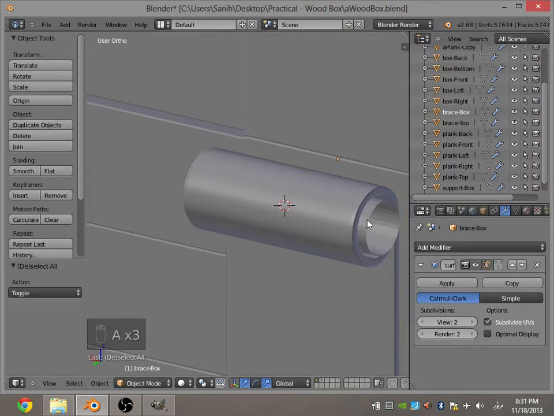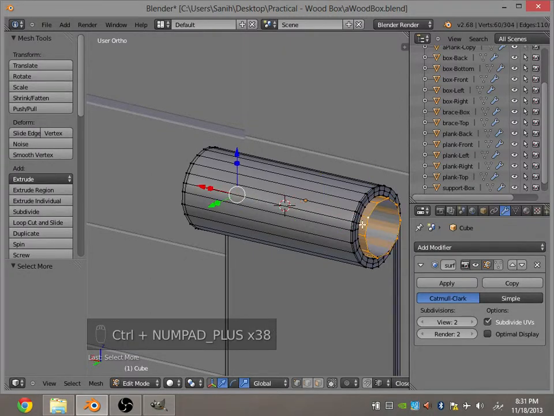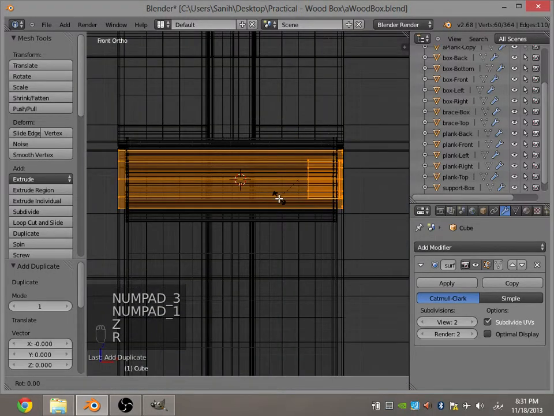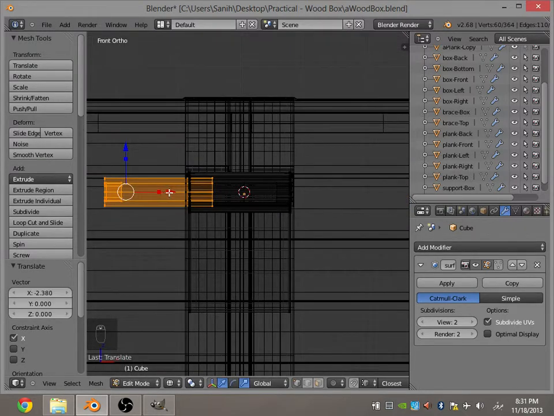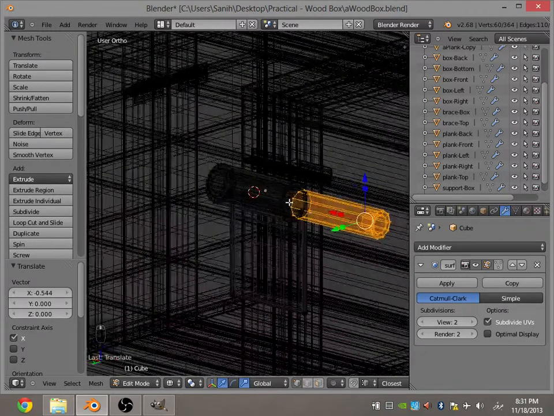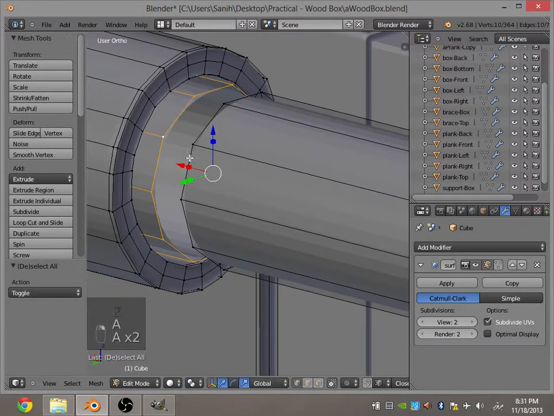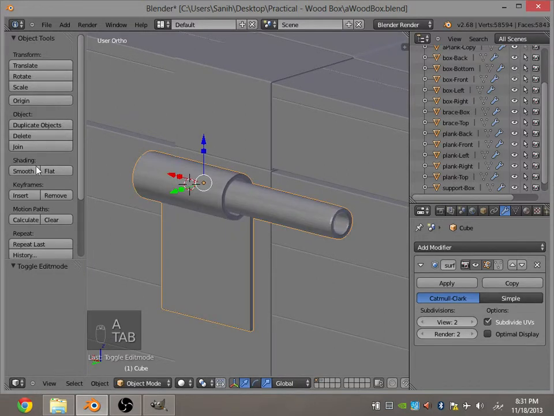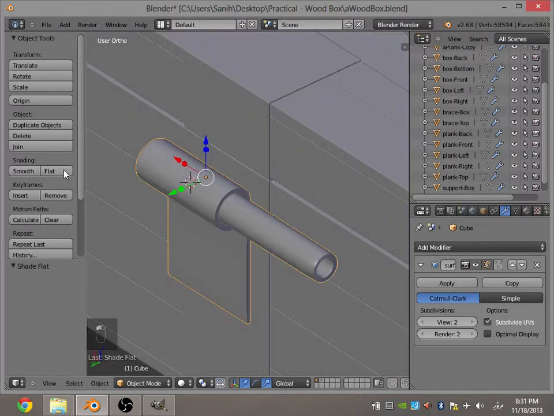Actually, it would have been so much easier if I had grabbed this thing, duplicated it, looked from the right side, rotated 180, and moved it to the back. And I'm going to use, what was that little option, W, bridge. Whenever you do bridge, just check whether your smooth function works. Yep, it actually works. Wow, lucky.